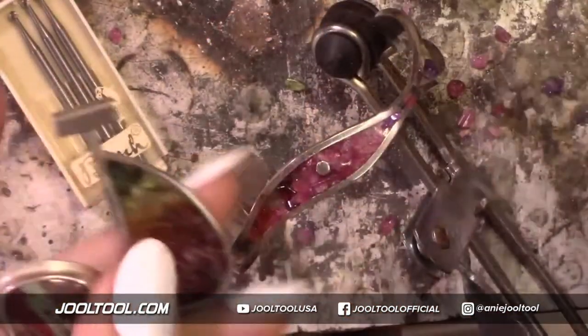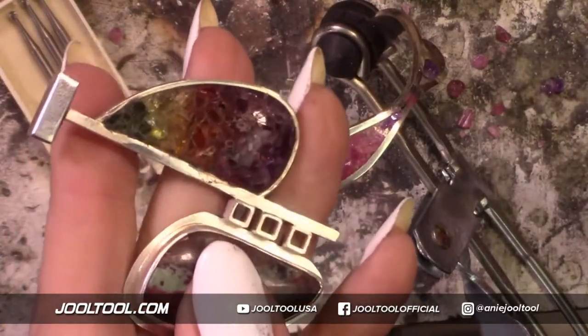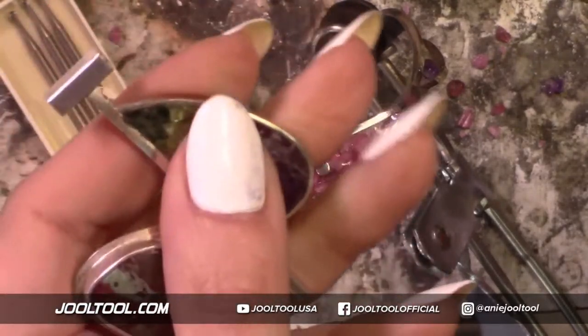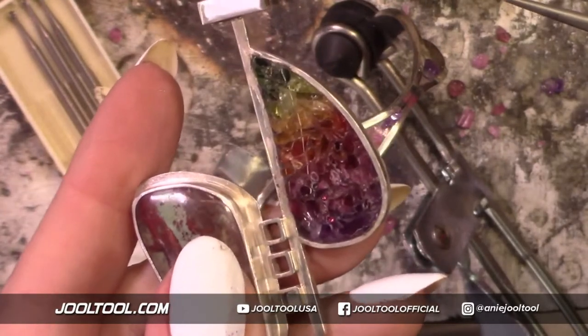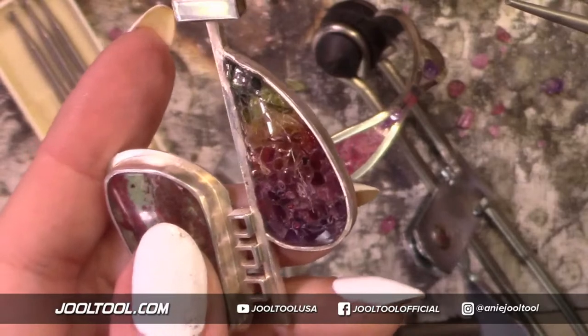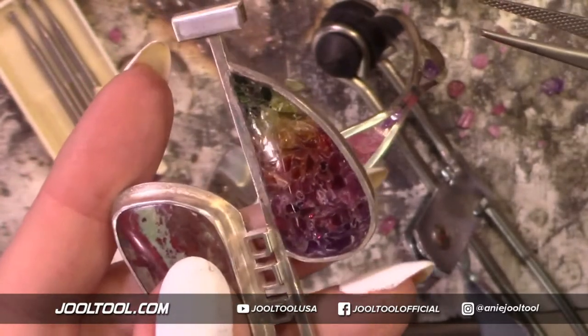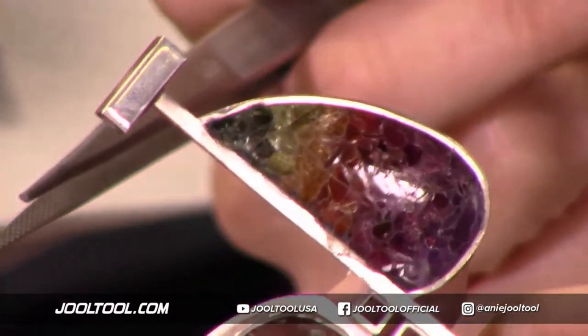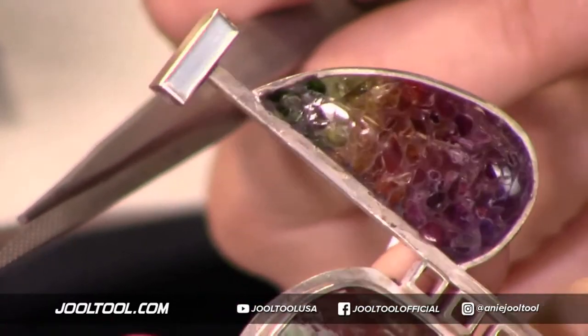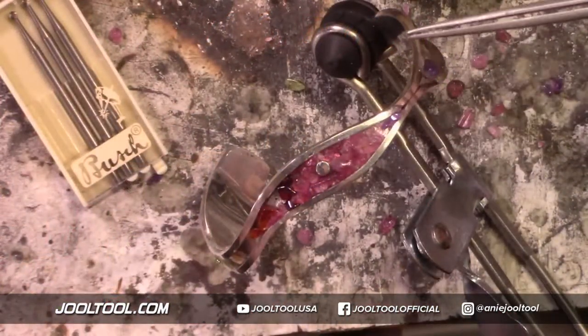So be mindful. I personally don't like, for example, this one right here, you guys. I can feel the stones. I'm not feeling resin. I'm not feeling glue. I can feel the stones. And I think that is pretty cool, and look at this. If you put a lot of epoxy, you kind of kill that translucent look of the stones. You see that? It's really bright under certain lights. I don't have the greatest lighting in this position, but do you see what I'm saying? That's not glue. It's the stone that you're seeing the reflection of. You know what I mean? So just be mindful to put larger pieces and more stones because you don't want to be polishing the glue.